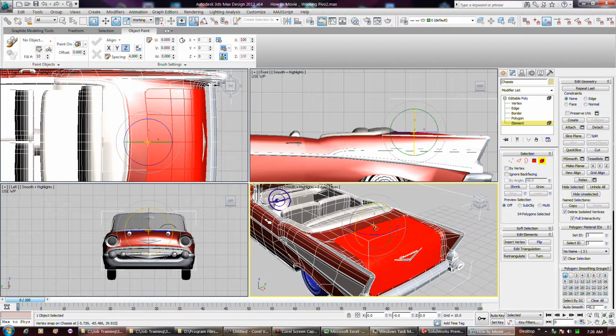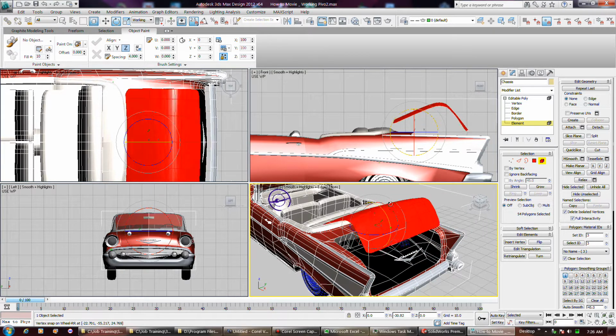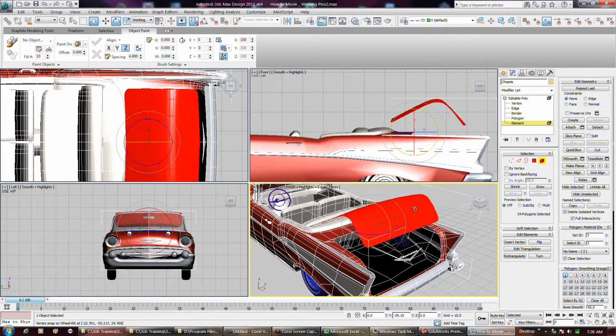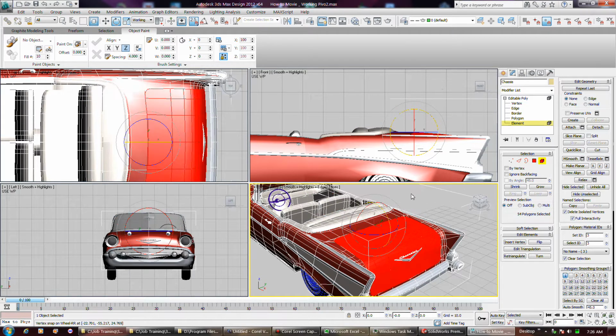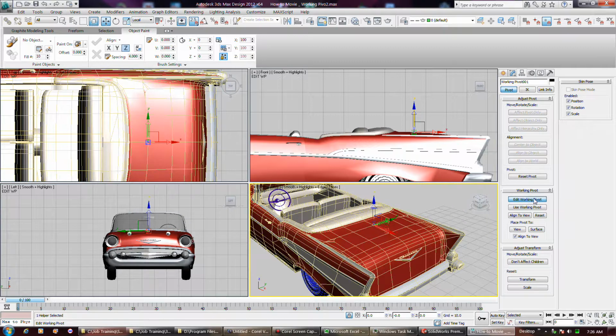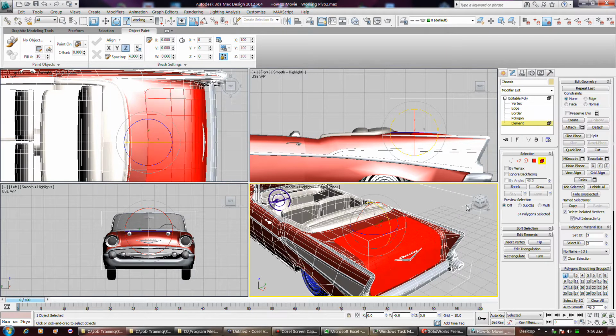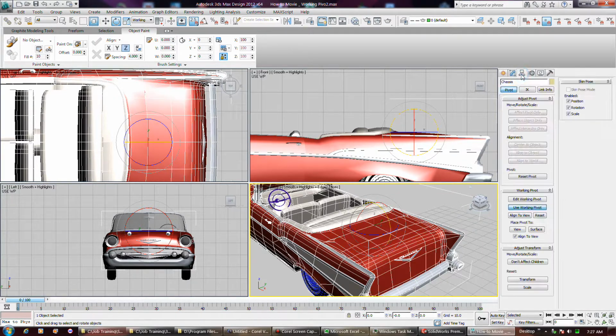And like I said, even our gizmo is aligned to the proper place. So I just don't know why. It's another bug in the program is the only thing I can say, because that doesn't make the least bit of sense. That's certainly not where it originally was. It keeps flipping out of it. Every time I go into working pivot mode, it keeps stopping out of the trunk. That's peculiar.